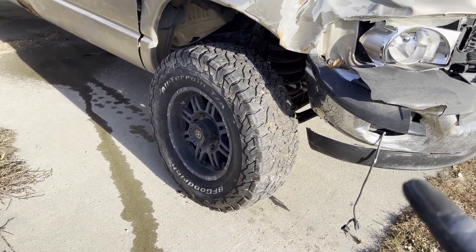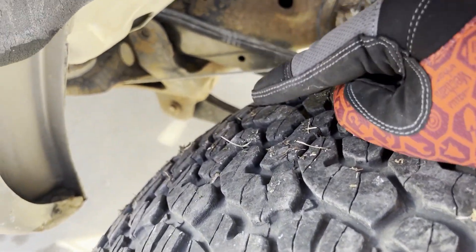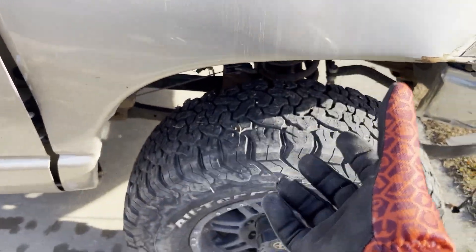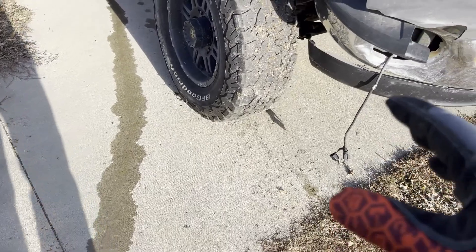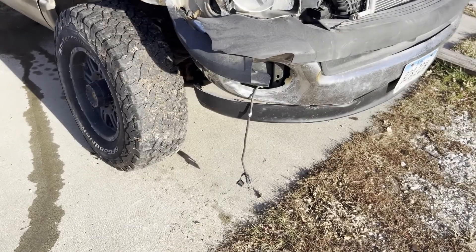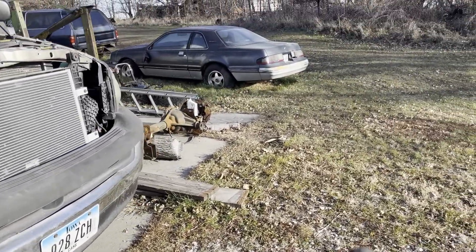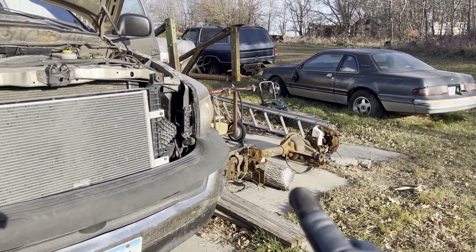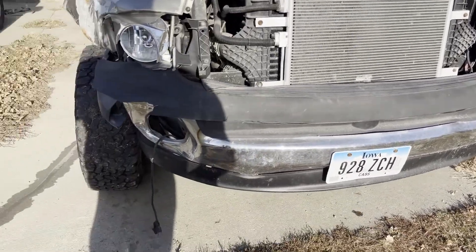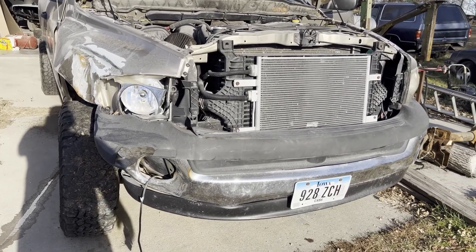What I've had to replace so far to get it going: the control arms on both sides. It actually twisted the front axle — the plug welds that hold the axle tube to the differential housing snapped off. I have a replacement axle out of a 2005 with the same gear ratio. I'm going to throw that in to drive around until I get my other truck fixed, then I'm actually going to tear the whole drivetrain out of this truck for another project that'll be coming to the channel.